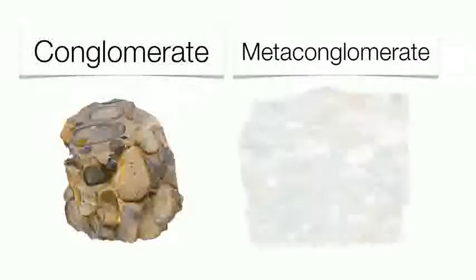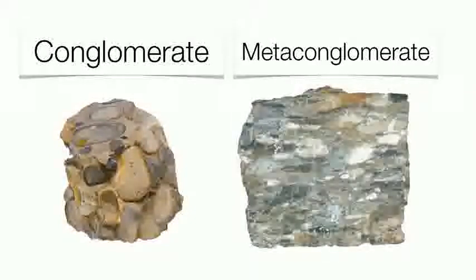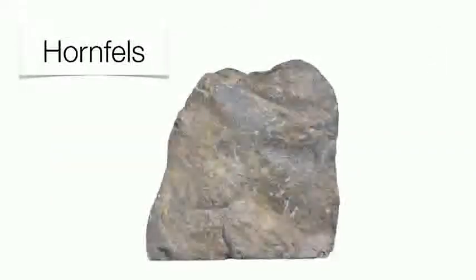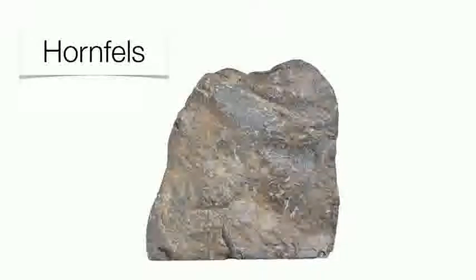So you can get a rock called conglomerate, which is sedimentary in nature, that can change into a rock called metaconglomerate with the stretched out pebbles. Now this rock can be made through regional metamorphism, or it can be made through contact metamorphism as well. The rock hornfels is the only rock in your reference table that you need to know is solely made through the contact metamorphism of magma or lava. Now the rock from which it comes can be a variety of different rocks, but hornfels is only made solely through contact metamorphism.